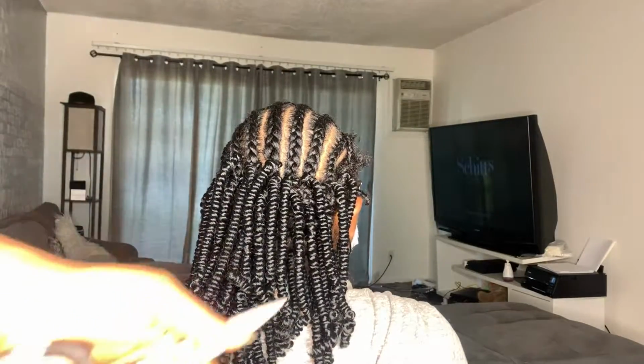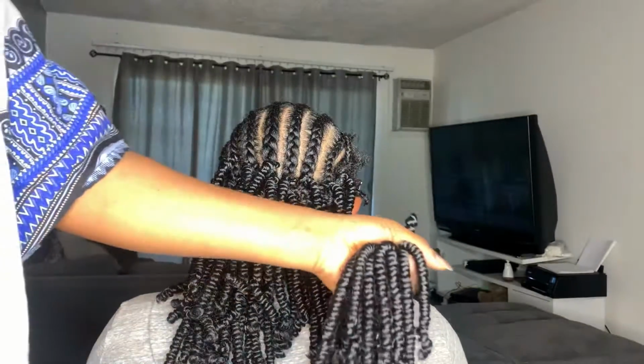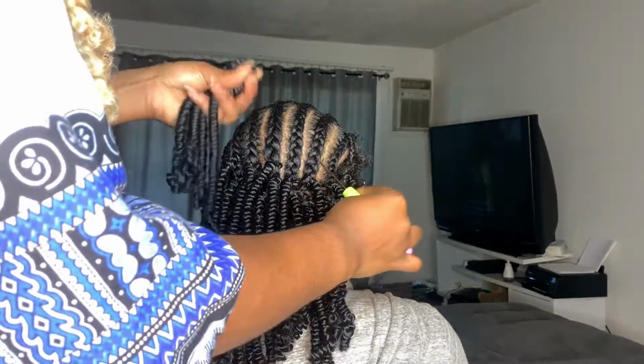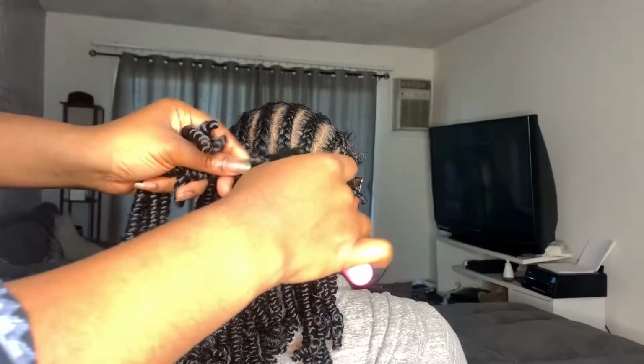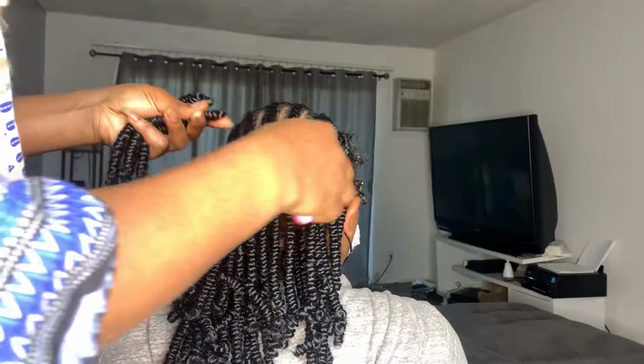This tie only took me, I think, about an hour and 30 minutes. So it would probably take you 2 hours or 2 hours and a half if you wanted a lot more spring twist hair, but this one only took us an hour and 30 minutes, I think, or even 2 hours. I'm not really sure because I was recording as well, so I'll pause and record and all that stuff. And my client really loved her hair.